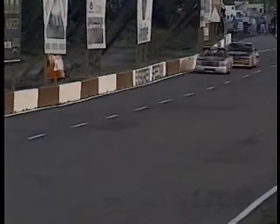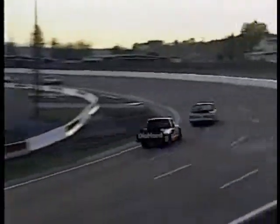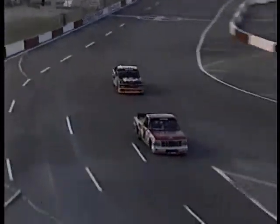Yeah, and I'll tell you what, that's been a good run for Mike Bliss and the Ultra Wheels truck. That team's getting stronger and stronger every week, it looks like. If he does hang on to the 5th position, this will be his 3rd consecutive top 5 finish for Mike Bliss. That's saying a lot for this guy who normally has driven open wheel cars. Not that much of a veteran in these full body cars, but man, he has taken to super truck racing.